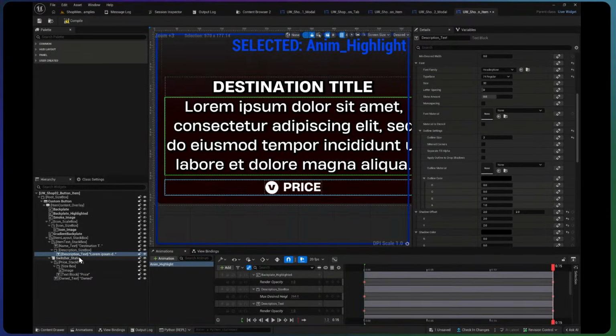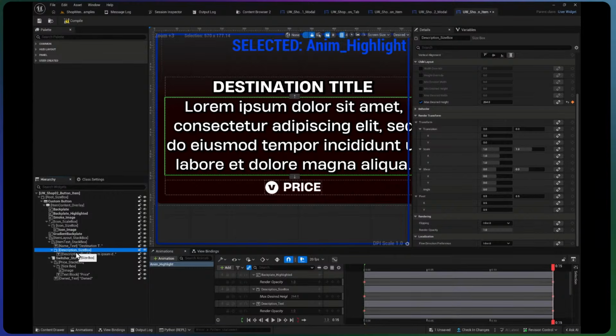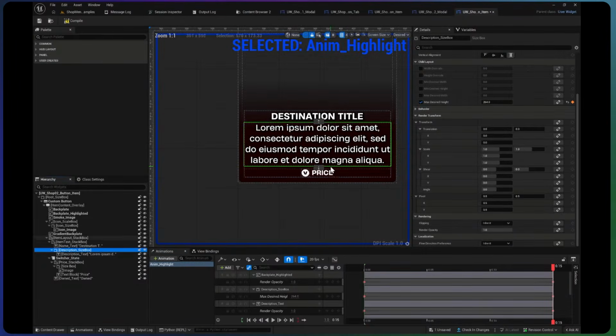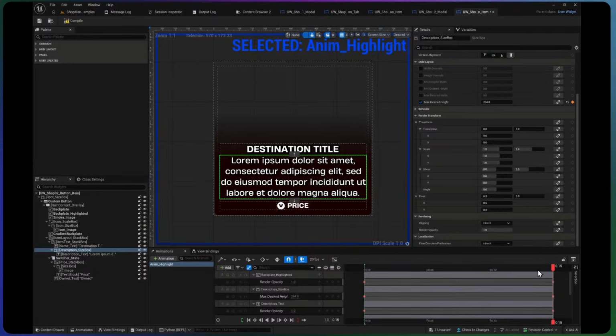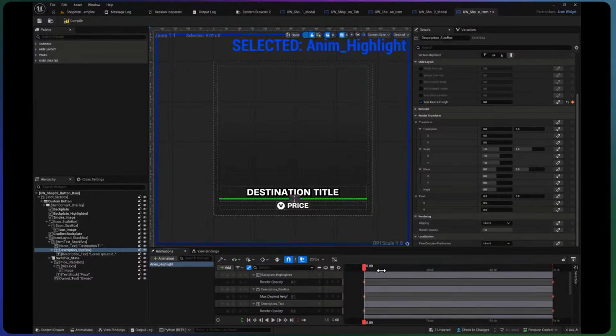In this case, we have this description size box. The description text is wrapped in the size box here, and we're animating the property called max desired height. In this case, it's a fine way to do it. The number that we want to go to here is 264, which is high enough.